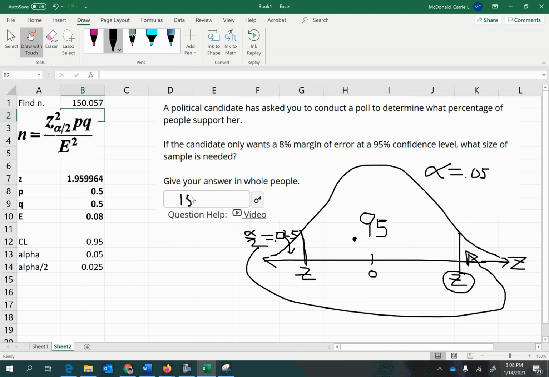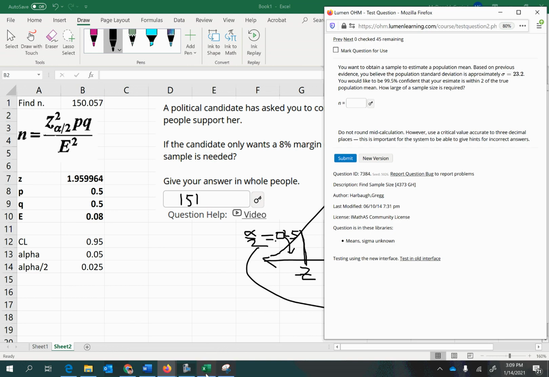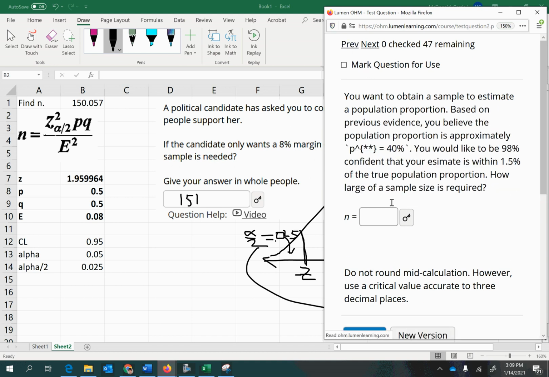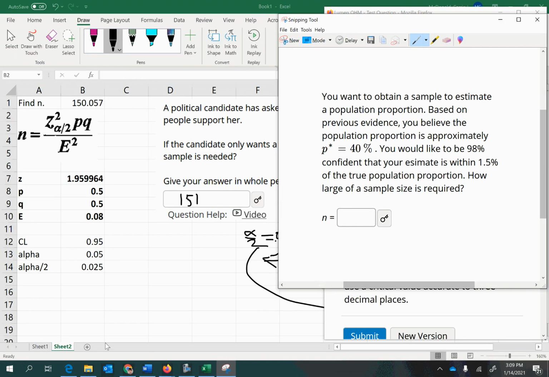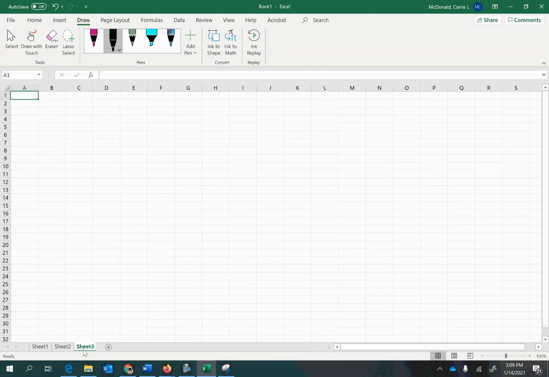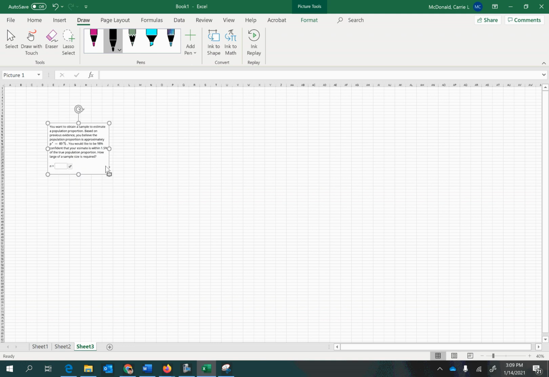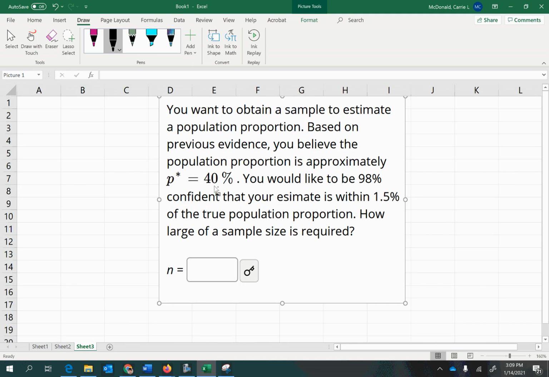Okay. Now, I also thought that we should look at another example, which involves giving you a previous P. And I think this one right here. Okay, so this one looks good. Let's try this one just so you can see what it would be like if the P and the Q were not unknown, because the wording sometimes can throw you off a little bit. So I wanted to just show this.